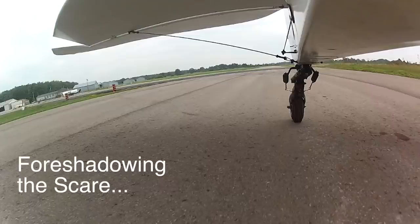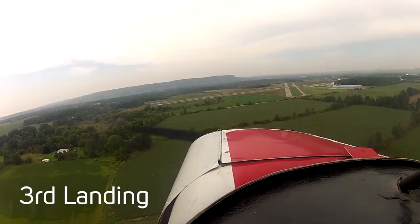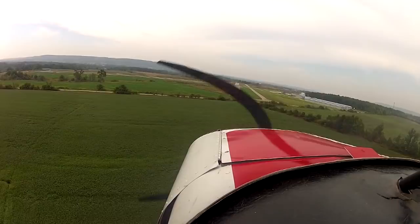It was a little squirrely while I was transitioning from the tail being up, but I suppose that's to be expected, because that's when you're slow and kind of vulnerable, and it's definitely gusty. Now I'm a little bit slow. Holy shit, alright, let's just not get too slow with gusts like that. Just fly stable, buddy. Okay, 70, don't stretch the glide. Speed is good, let's hold 70.